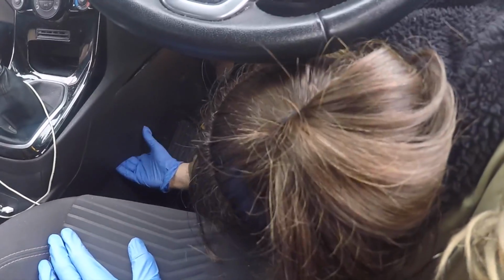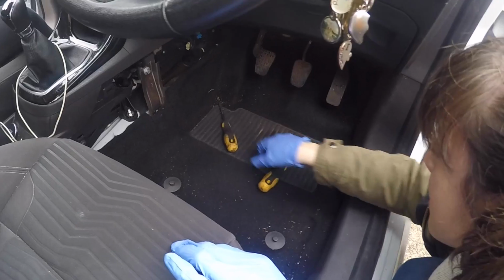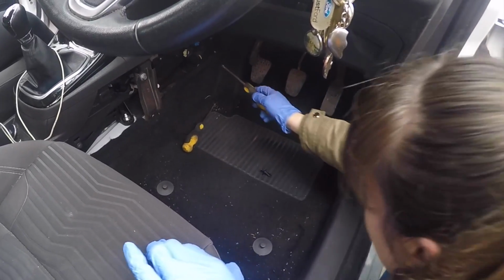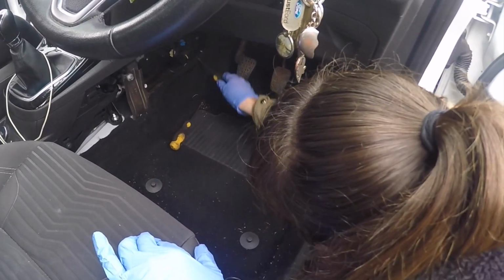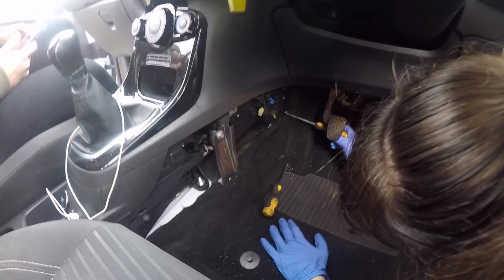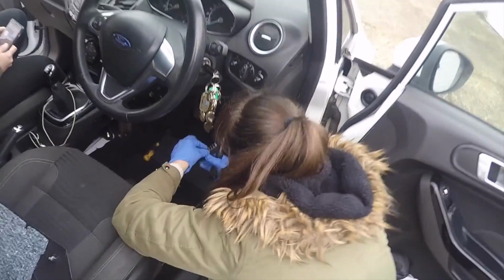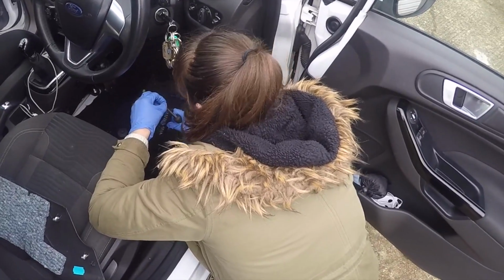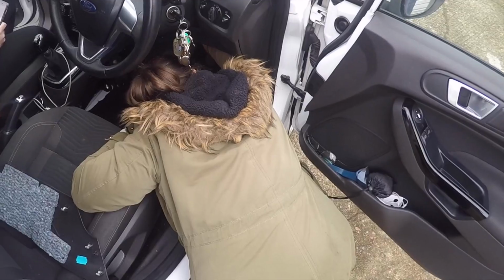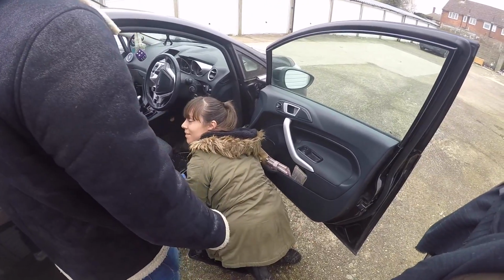Kat's doing the pollen filter. I don't even know what a pollen filter is. I think the pollen filter is supposed to protect you from the fumes and stuff, isn't it? Yeah. My car, you just get high on the petrol as you're driving along. Dear oh dear. Do you want me to do it? Leave it to the professionals. Jack's pollen filter's done. Kat's attacking her own one now. She started swearing yet? Not yet.